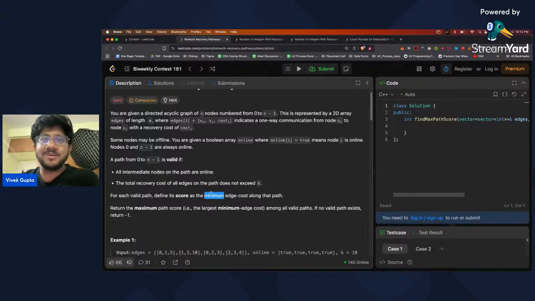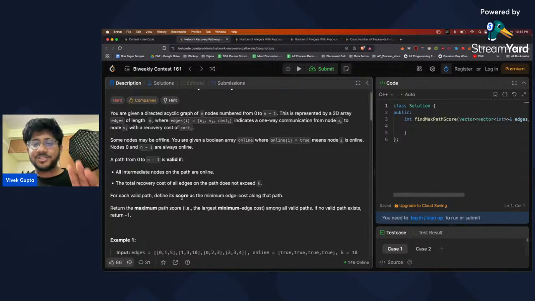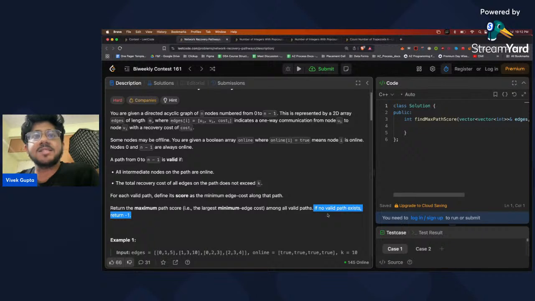Do you get the term? There is something defined as the minimum of some things, and you have to maximize this. What should this indicate to you directly? This is from the topics I have taught, right? Binary search, which is freely available for you all to read as well. As soon as you see maximize the minimum, the first thing that should click is binary search, right? I have not even thought about the problem yet, but I'm understanding that there is some function where it's maximize the minimum, and probably binary search is the first thing I'll think about. Okay, so that is there, and if no valid path exists, then return -1.